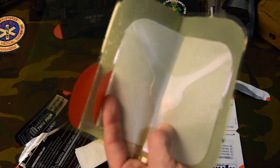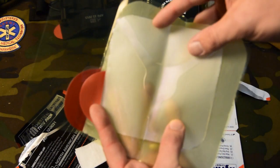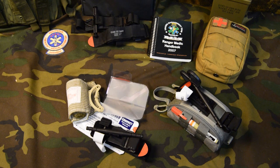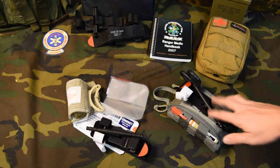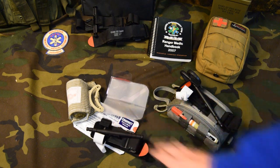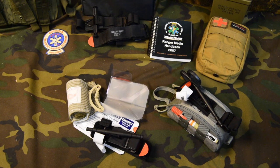For most applications I feel like this is going to work and it's going to take up less real estate. Another idea I had was for an EDC medical kit — carrying these compact Hyfin chest seals. Because you can't always carry your trauma kit, although you may want to. You can put a few of these items in your BDU pants, put them in a plastic bag, put them in your pocket, your backpack, your briefcase, whatever's nearby. It's got directions written on the front of the package here.